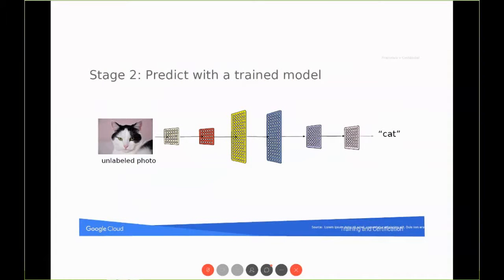So, for example, in this case, we had trained the model with different animals and objects, and we're passing an image of a cat. But we're not, of course, telling the model that we are passing an image of a cat. So we want to know how good the inference is, or we want the model to infer what kind of object it is. And in the slide, said conceptually, the model is returning a label. In reality, what we obtain at the end of the model is a set of probabilities for each of the labels that we have trained with. So going back to the previous slide, sorry.